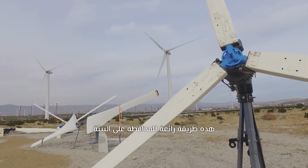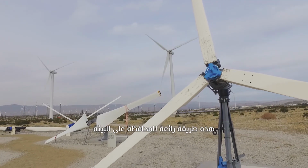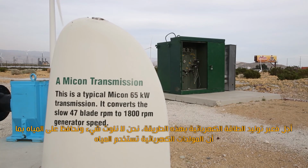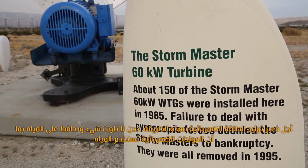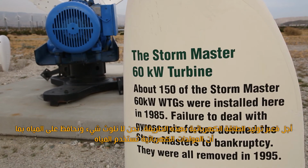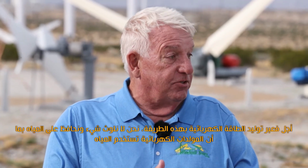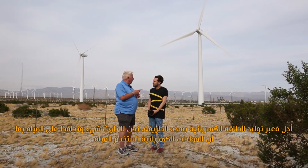This is a great way of helping our globe to be a better place. Absolutely, because as you produce that electricity, you're not doing anything to pollute anything. That's it, and we save water. Yeah, exactly. I imagine that's something that you guys have to worry about. We have to worry about it, because most electrical generation uses water, but not wind or solar.